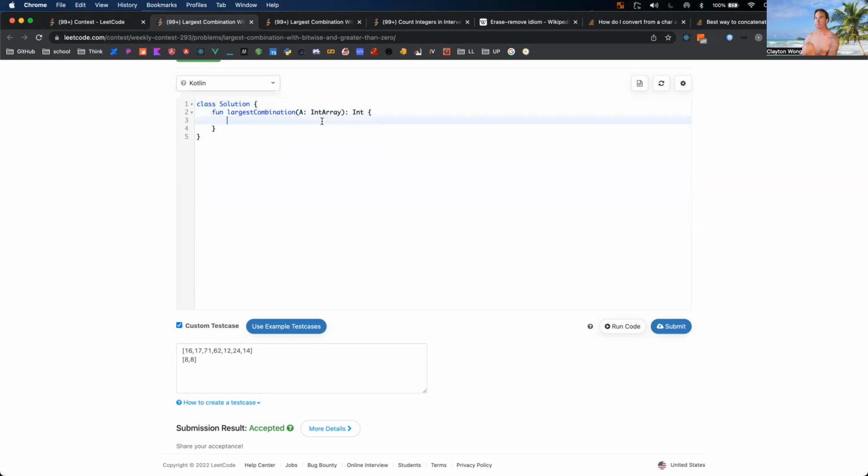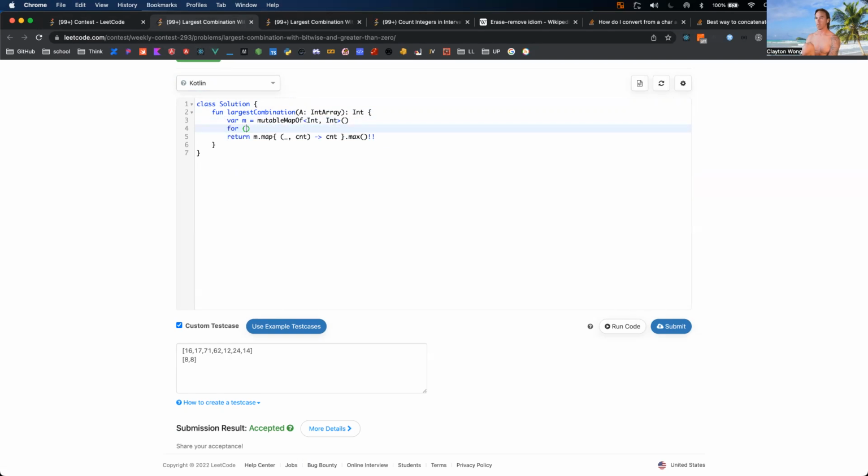Kotlin. And this mutable map of buckets. Return m dot map count.